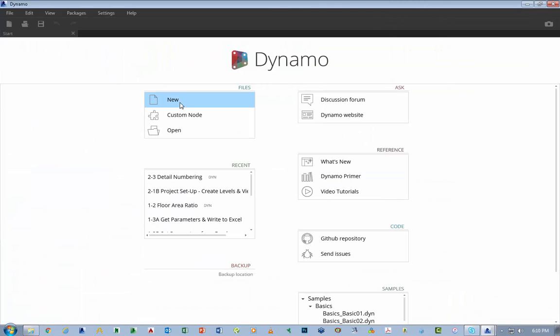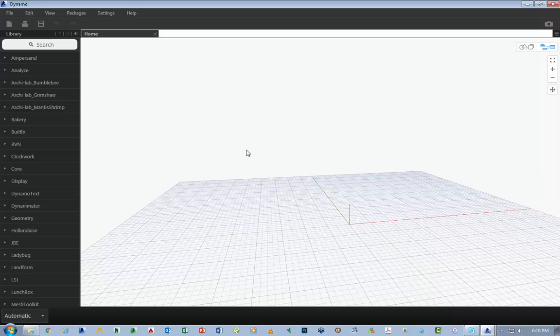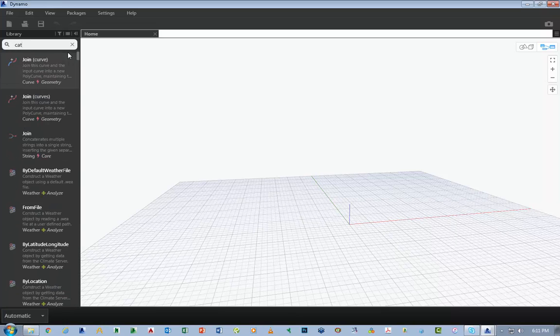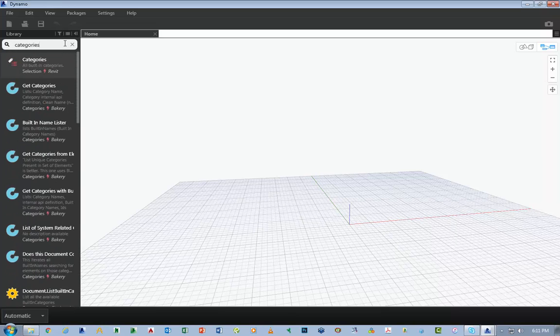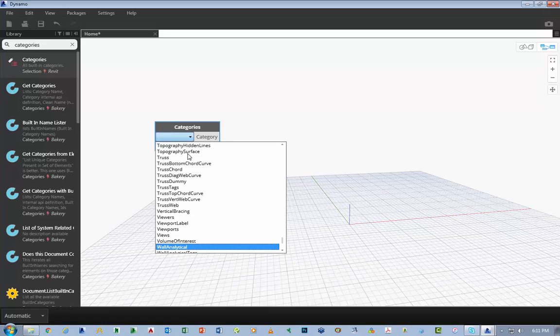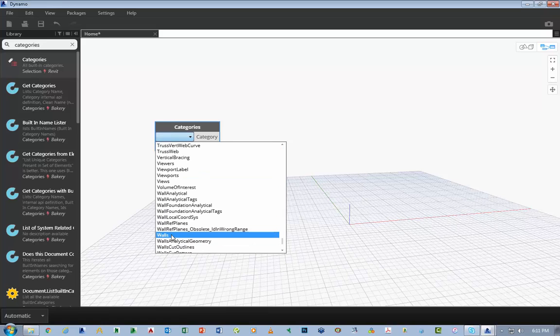Now I'm going to start this one from scratch. Most of the rest of these I'm going to start sort of in the middle because I don't want to repeat information. But when you're doing this, the first thing you have to do is go and grab the walls out of Revit and get them into Dynamo. Now there are various approaches, but if you want to just grab everything, you can do it by category. So I'm going to type in categories, and this is the node that I want. And then I'm going to hit down and type walls. It just gets me down here to where the walls are.